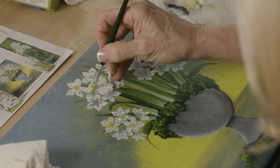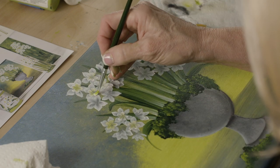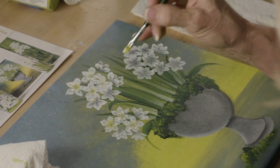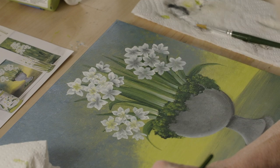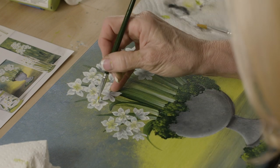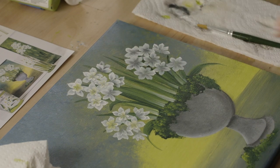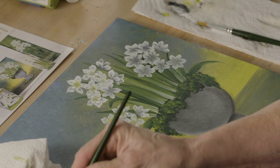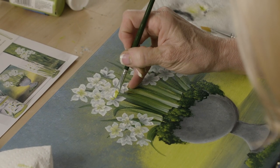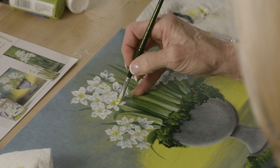All right, so now what we're gonna do inside each one of these little centers is add a little bit of dark green, because what we're going to do is put some yellow. So what happens is that they have these little stems that come out from the middle, but they come out of a darker green center. Now some of these look like they already have a darker green in it. All right, so I picked up both colors and I flatten it before I go to my piece. Okay.